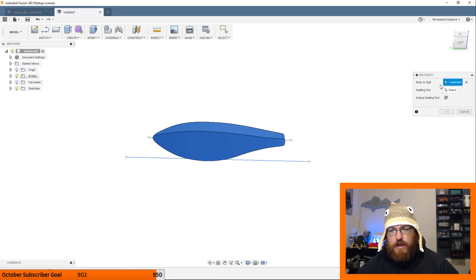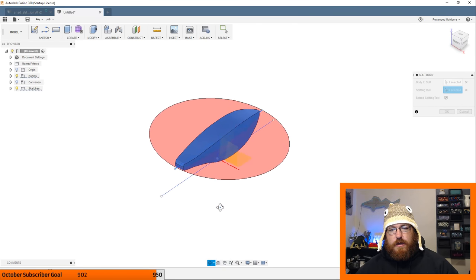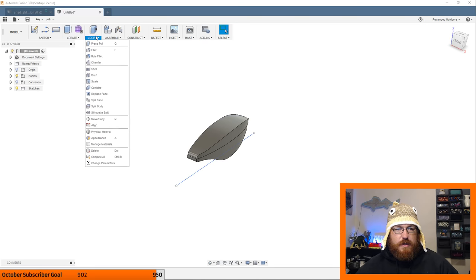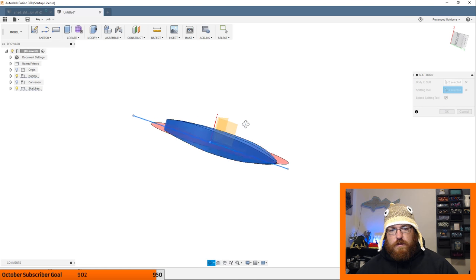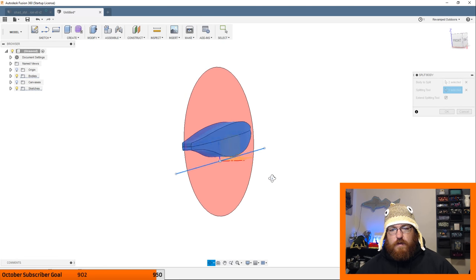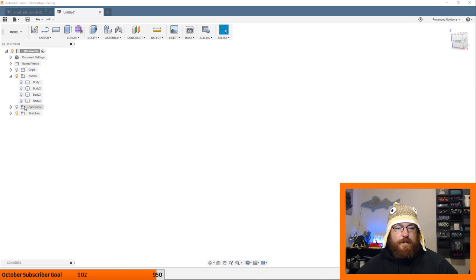We're going to split this body, obviously. And we're going to split it with this one first. So that's going to split it side to side. Say okay. So now we got two bodies there. Then we're going to do another split body. We're going to split this and this. We're going to use this splitting tool. It's going to cut it into four different bodies. So now they show up here. We got 1, 2, 3, 4.